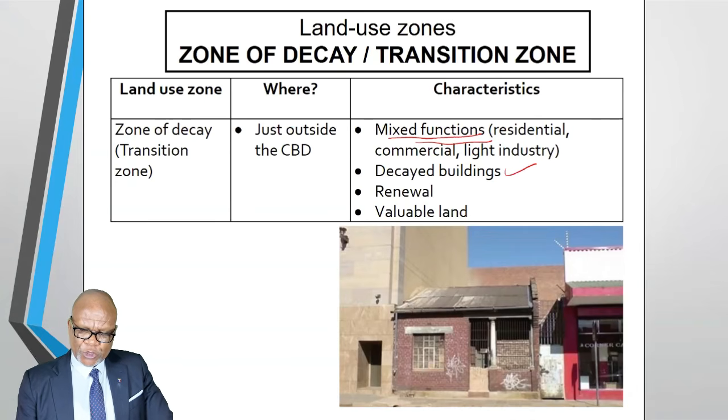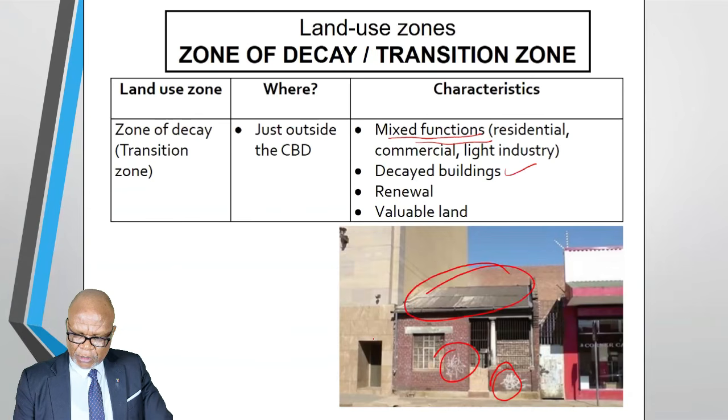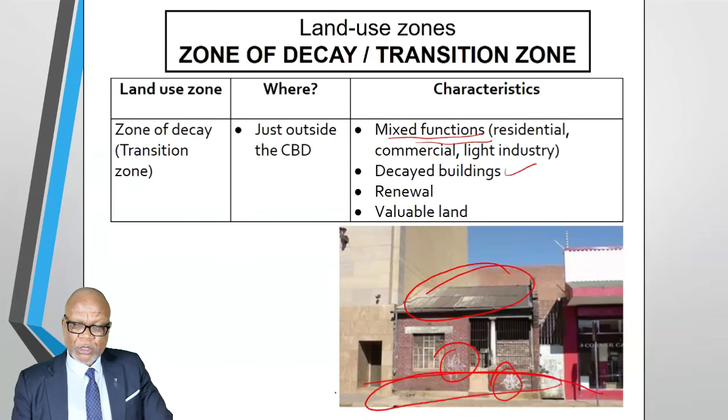You can have a lot of social injustices. As you can see, there's graffiti there on the walls. You can see the rusted buildings there that are not well taken care of, but you can see at least it is clean. There's not so much pollution there. But this is what we call transition zone or zone of decay. So this is where most of urban renewal takes place.